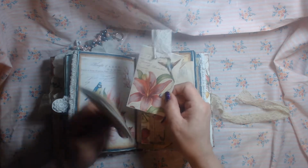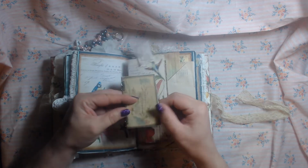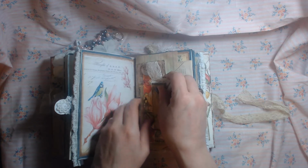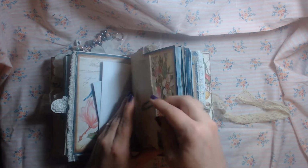And in this one there is a tag and another little booklet with tea stained paper in it, made out of vellum. And I printed, if you look, I printed on the vellum some of the digis because I thought it would just look absolutely awesome on it. And I was right, it does. There's an epoxy embellishment here.